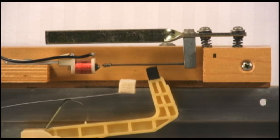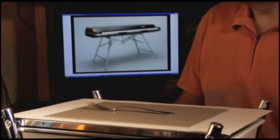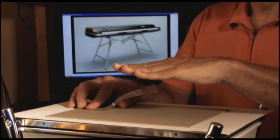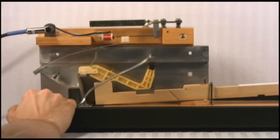One day, I was at lunch with Harold, and he pulled out a fork, and he says, you want to know how I invented the action? It was just playing with a fork, like probably every child in the country has done. And Harold says, I can make a piano out of that.